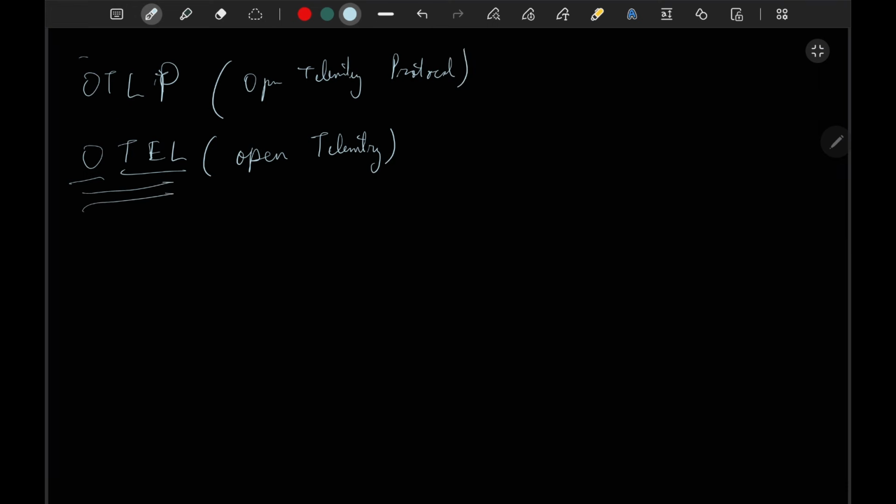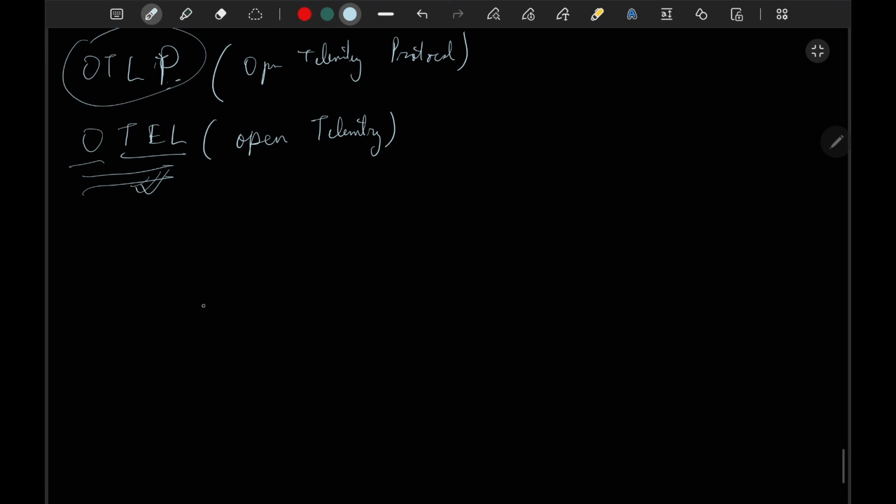This is the standard, the protocol via which this ecosystem is managed. Why did this come into the picture? Just try to understand it this way. This is my server. Today I was using a vendor called Grafana, and for that I had my Prometheus agent. They provide the Prometheus agent out of the box, so I wrote my script as per the Prometheus agent. This is not the scene right now.